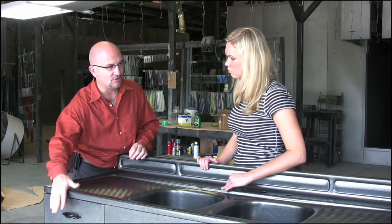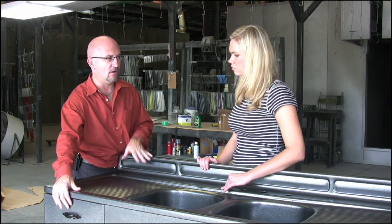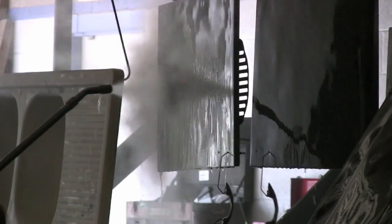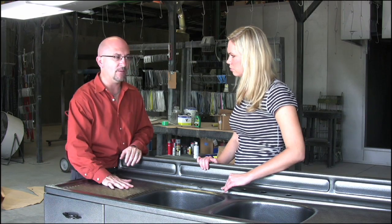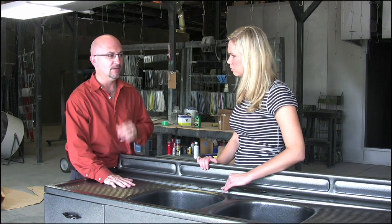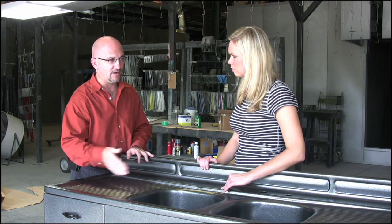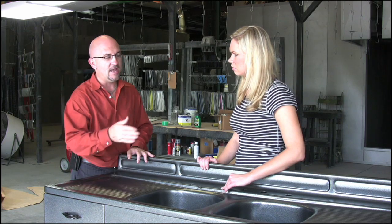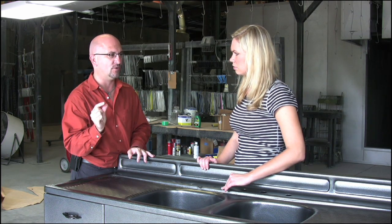Now one of the unique things about the porcelain that we have to remember that's different is the raw metal. When we sandblasted all the metal and got all the paint off of it, we went back down to raw metal, and we put a phosphate on it as a rust inhibitor, and then we were able to powder coat over the top of it. We did not put the phosphate on the porcelain because the blasting itself created an etch, and if we would have phosphated it, the phosphate would actually burn into the porcelain, and when we coated it, it would have looked like water spots and water marks throughout it.